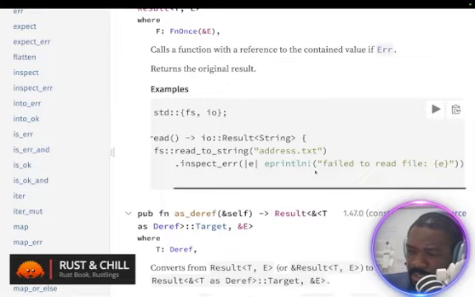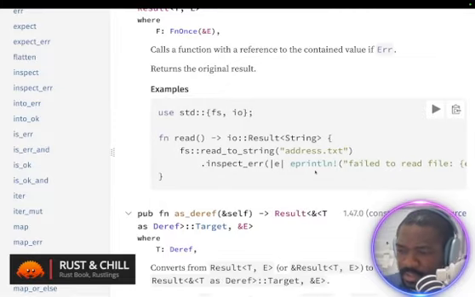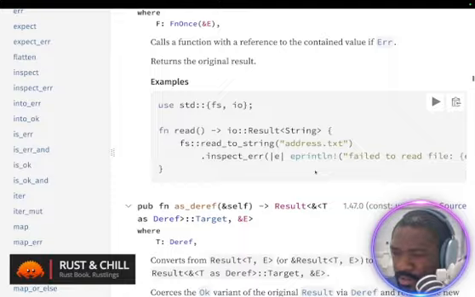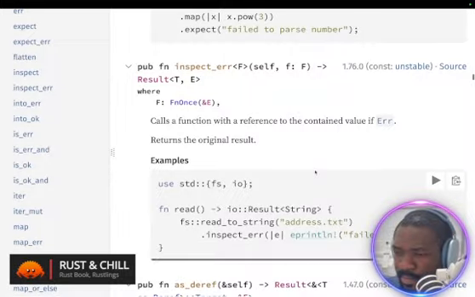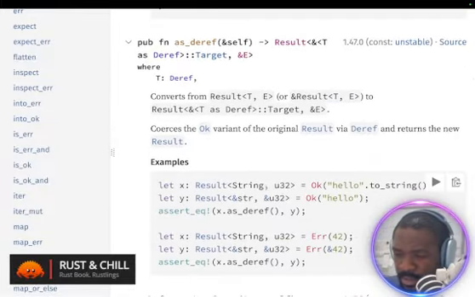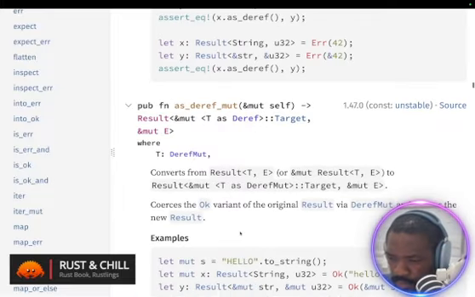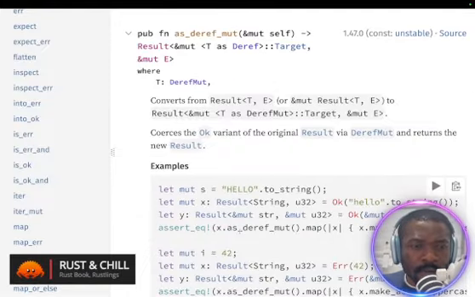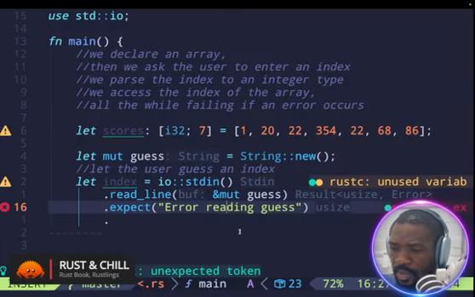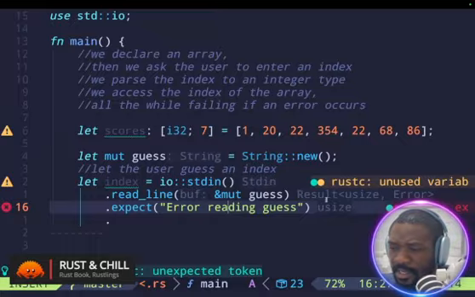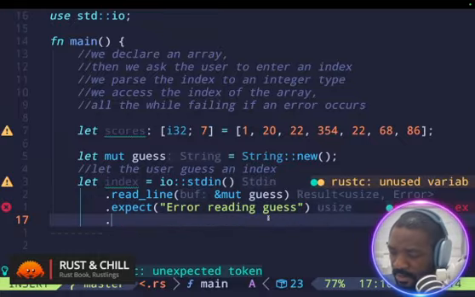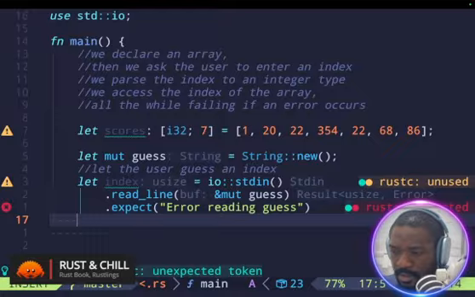This is read to string. This just inspects the error. Calls a function with that. No. So what I want to do here is return the usize value. Oh wait, hold on.